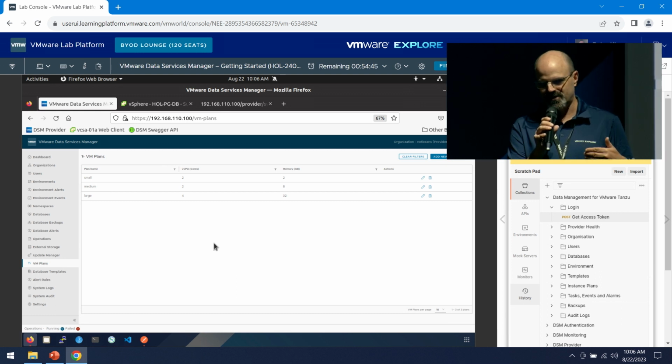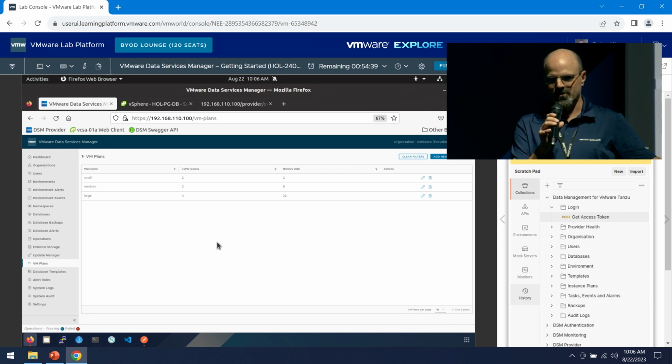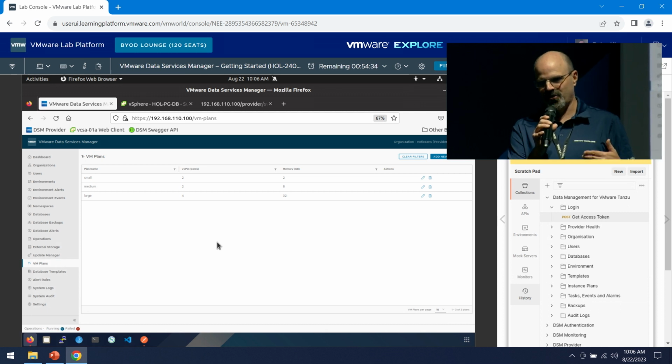So if it's Postgres, you might have the option of maybe 100 versions if you did it yourself, and you might not know which version the organization has blessed or which one is current for your project. We can tie that in with the API and constrain it so they can only pick the ones that are validated for this application or that user.